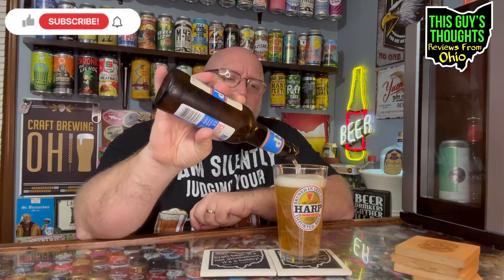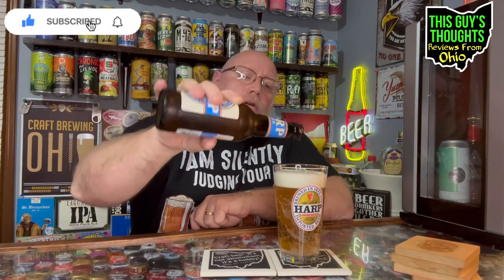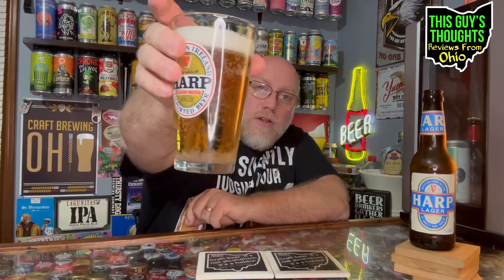Let's get a pour on this thing and see what it's all about. There's something about that pour that just made me think crisp, refreshing, light lager. Very clear, good carbonation — rinsed the glass out. Very frothy head on top, just over a finger of white frothy foam with a few bubbles popping away. Extremely well carbonated and very clear looking beer.